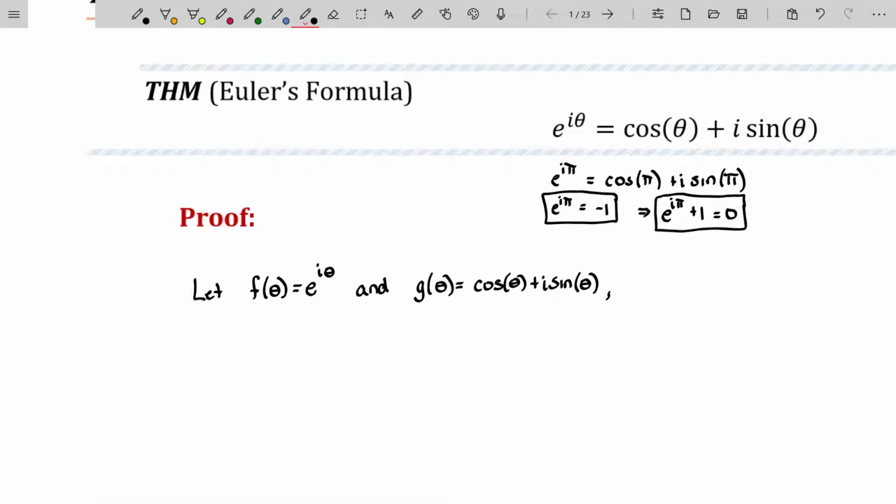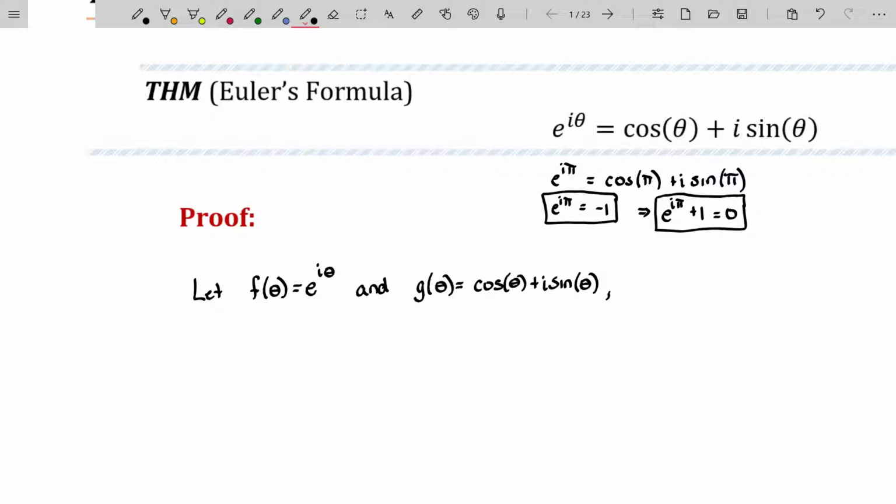To start this proof, we're going to actually take two different functions here. Now, to showcase that these two functions are actually the same, what I'm going to do is, again, not what I've invented, but somebody else actually did, and I thought this was a really ingenious way of doing this, is I'm going to take the product of the reciprocal of f and g. And if that becomes the number 1, then f and g must be the same.